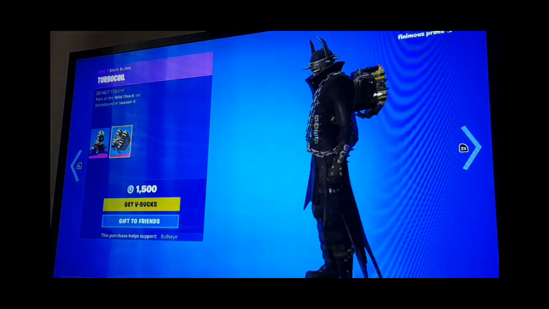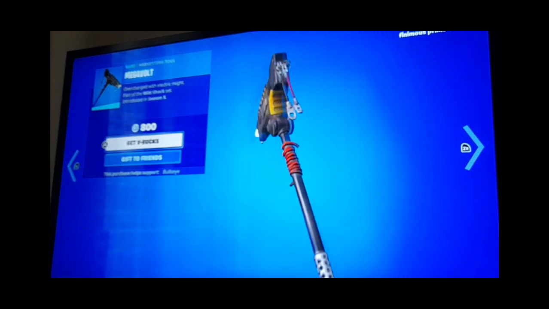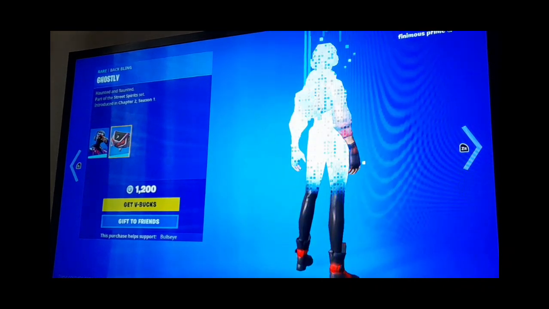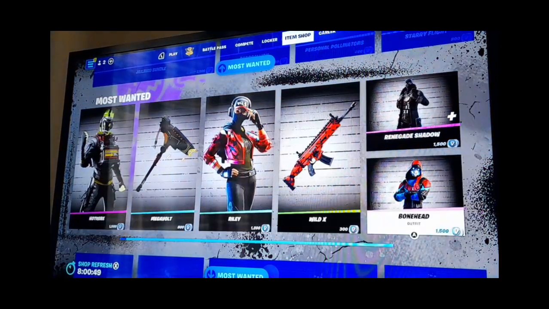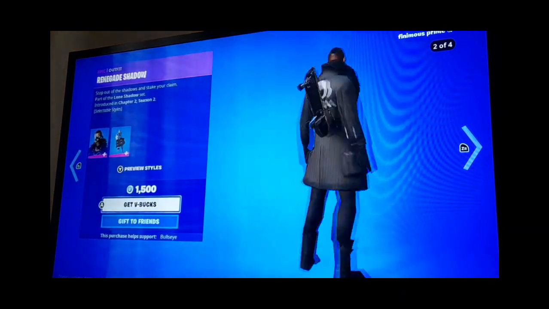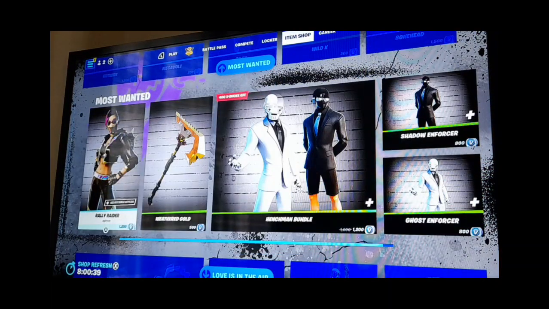Right, next page we have, oh, so there is no bundle here, but we have Hotwire. Pretty nice. Then we have Turbo Coil. Then we have Megavolt. We have Riley, and then back bling Ghostly. We have Wild X and this is an NPC, Renegade Shadow. That's all right. Right, we'll go on to the next page.